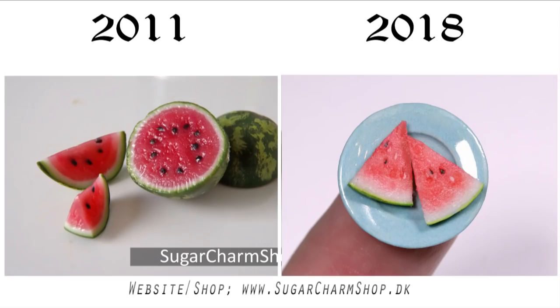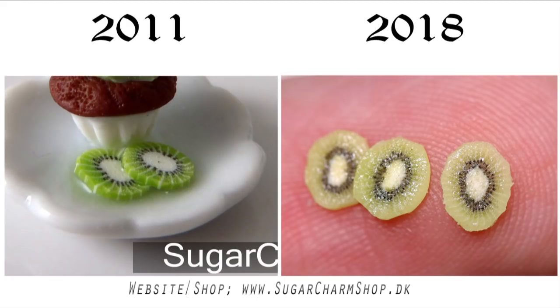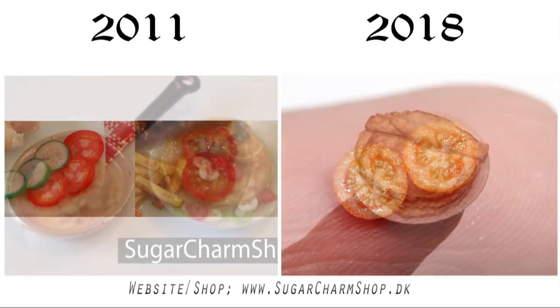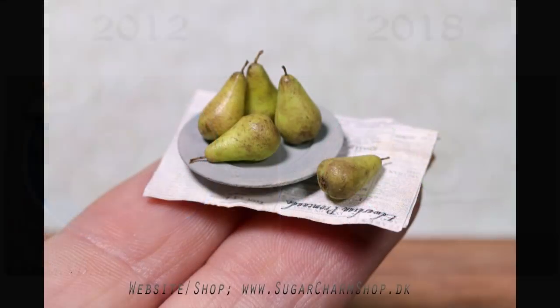Being able to look back at my old work is something I enjoy a lot. It not only shows how far you've come, but it's also just fun and kind of nostalgic to look back at where you started. So definitely, if you're making any work now, keep it, save a few pieces throughout the years. Or at least, if you don't want to keep your pieces, you can take some pictures so they won't take up as much space. I really hope you enjoyed.